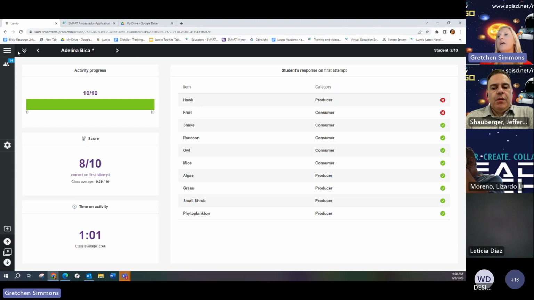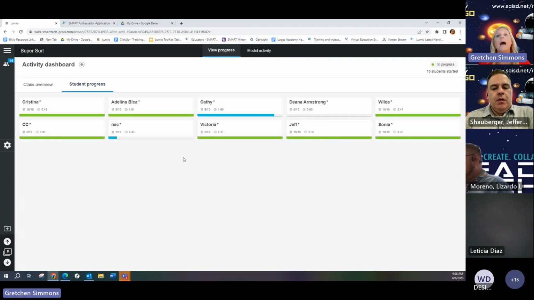If I have a student that got more incorrect, I'm able to go in and pull them for small group and reteach that lesson to just a certain number of students. I can also tell a lot, like if they missed a lot and it only took them 20 seconds, I can have that conversation with my student, maybe we need to slow down when we're playing this game-based activity. So I do love that we have 3 game-based activities, the super sort, match them up, and rank order, that give us that student insight on their progress.